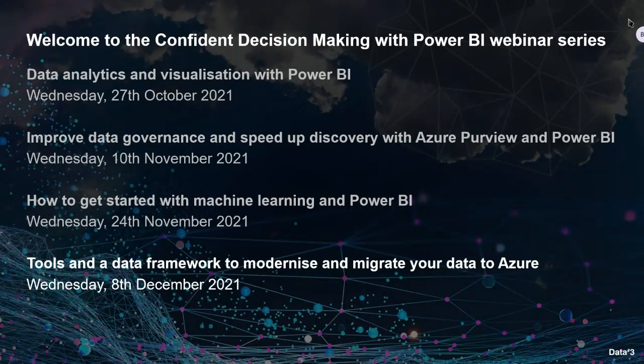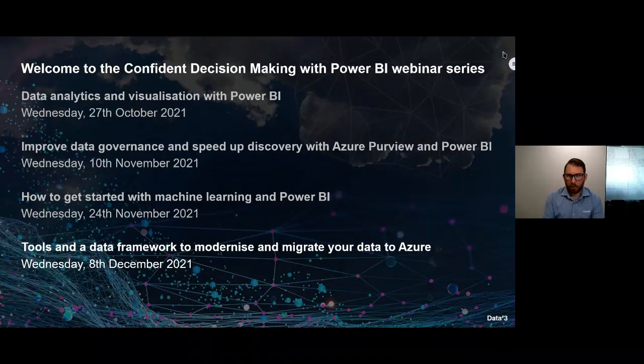We've covered off a range of topics in the series around what Power BI is, how to deploy it in scenarios, how to manage the governance challenges, and where Power BI can play a role with that, as well as Azure Purview. And the last session, we spoke around getting some machine learning and the options you have available to you. Today, we're going to focus a bit more around what else the Azure platform provides that will help you with your analytics journey with Power BI.